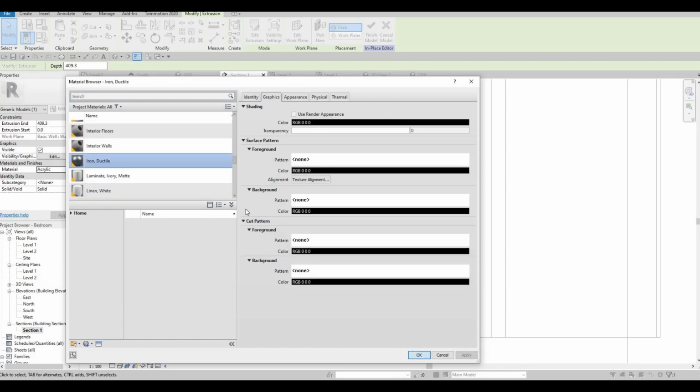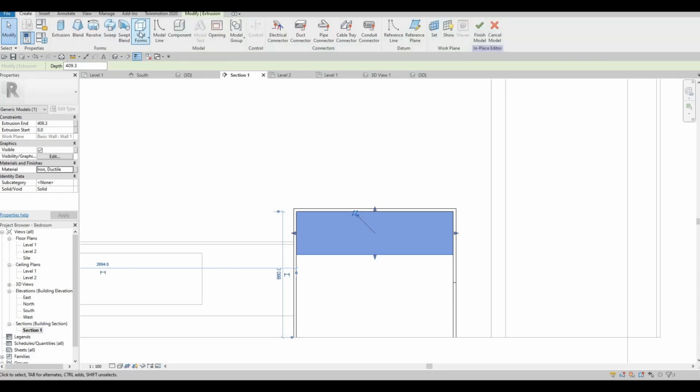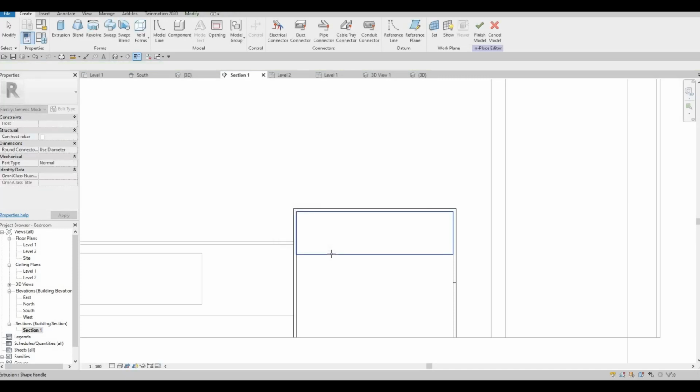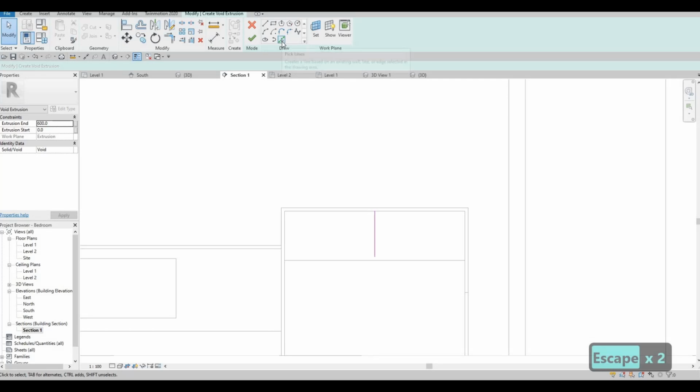So I'm just gonna choose a random one, and then now create and then void. Pick a plane. I'm gonna choose this plane because this is what I'm gonna void into, and I'm just gonna void one in the middle. So I'm gonna create a line first. Once I create that line, I'm gonna pick a plane and click 5.